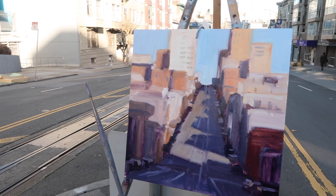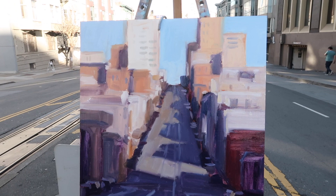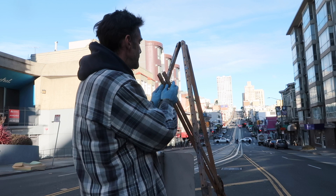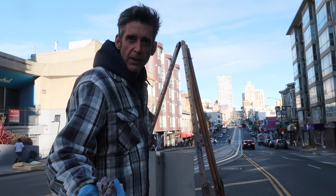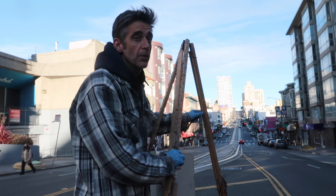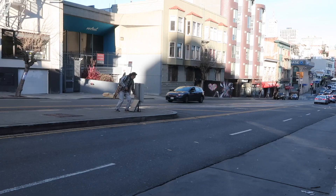I'm going to leave it here. I used a number 4 liner brush — a cheapy brush from Blick — to put in a little bit of detail, some windows and whatnot, but I want to leave it really loose and sketchy, take it home, put it in a frame, and see what it looks like. This is probably the most public place I've ever painted, and on top of that I'm also talking to cameras while people look on. So if you're afraid to get out and paint, just do it. I'll set up anywhere now — I was nervous in the beginning too. The more you do it, the more comfortable you get, and everybody's really supportive.